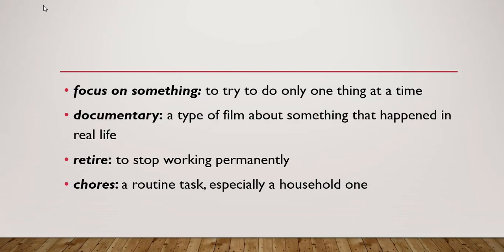Now the next thing, focus on something. Focus on something, what does it mean? To try to do only one thing at a time. You focus, have a focus. Now if you are looking in the sky and you are not looking at anything, you are not focused. But if you are looking at, let's say, an eagle, then you are focused on one thing. You are focused on the eagle. So to focus on something is to look at that thing alone, or to try to do that one thing alone. So to try to do only one thing at a time is to focus on that thing.